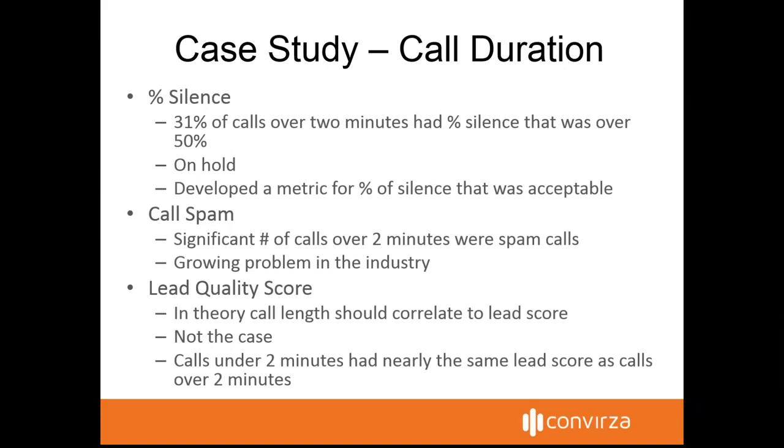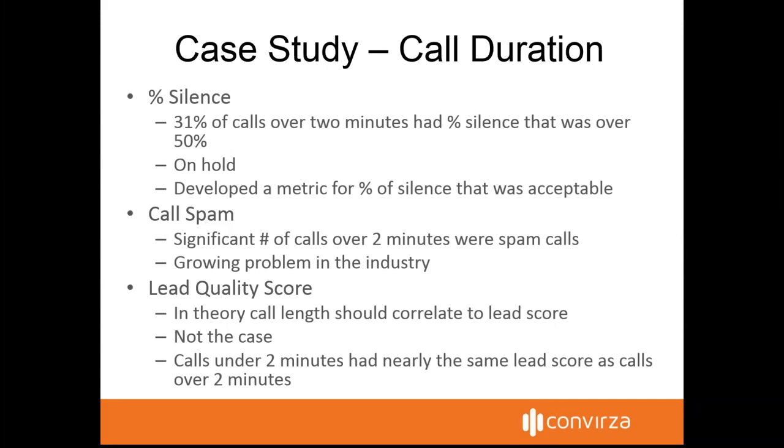Absolutely, and you could probably throw incentivized in there as well, although incentivized traffic is more just poor quality because some advertisers will accept it. But at RingPartner we've decided to move away from it. It just doesn't seem to deliver good quality calls in the long term. Right. Well, that's a great point. You have all these factors combining to really add a significant number of calls to call spam.